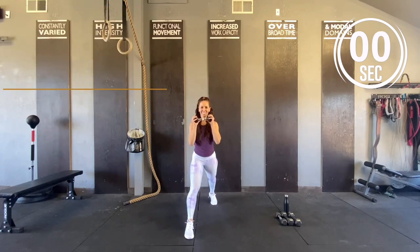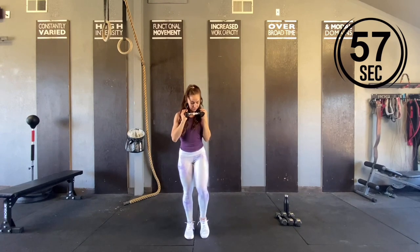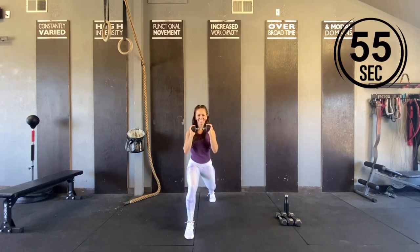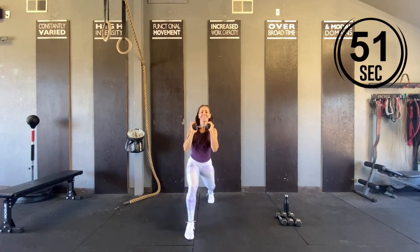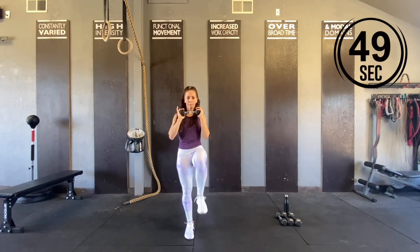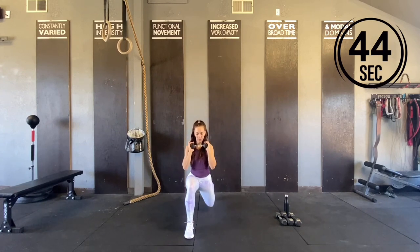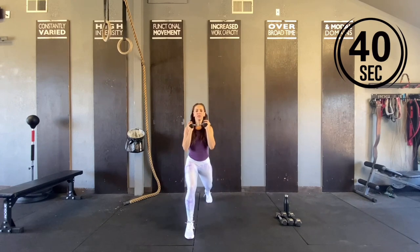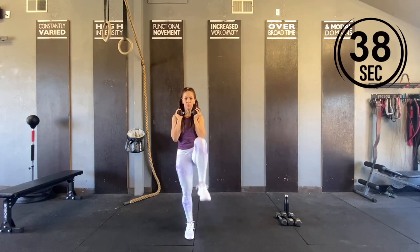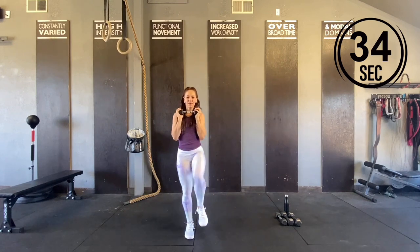Now listen, lunges are not only working your legs, your glutes, right, stabilization, but it's also going to strengthen your back, right? Because your core muscles are working and they're not putting too much stress or strain on your spine, right? So that can also help reduce injury when your spine is strong and your posture is good.